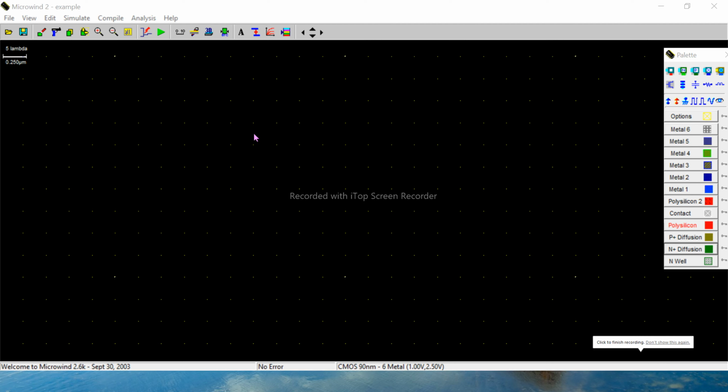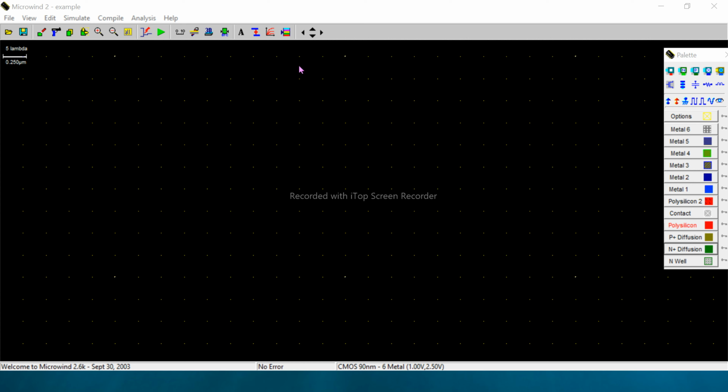Okay friends, today in this lecture we are going to study how to design the layout of a CMOS inverter using a tool called Microwind. Now here you can see that there's a palette. In this palette you can find different kinds of layers. The first one you can see is the N layer, P layer, and all of this whatever you find over here are the contacts. Then all these are nothing else but different kinds of metal layers.